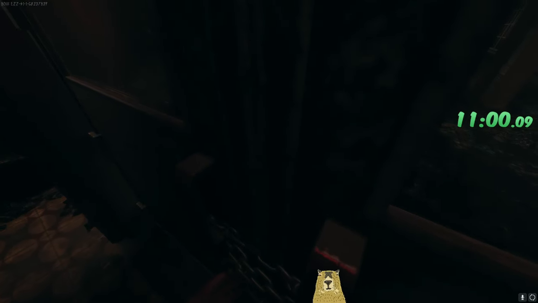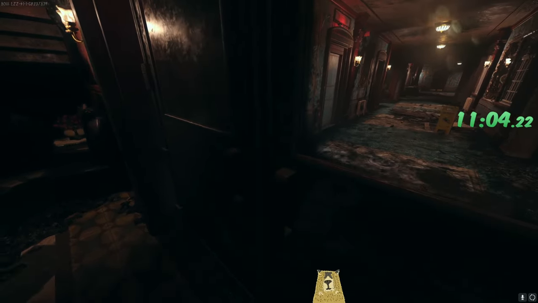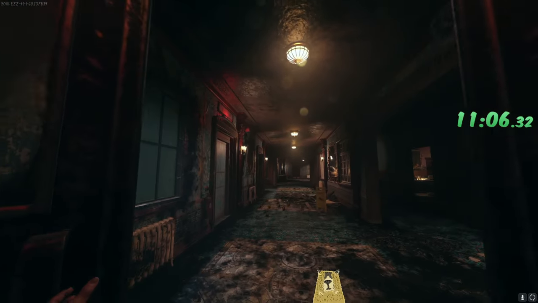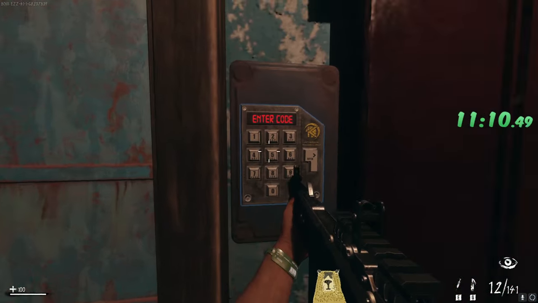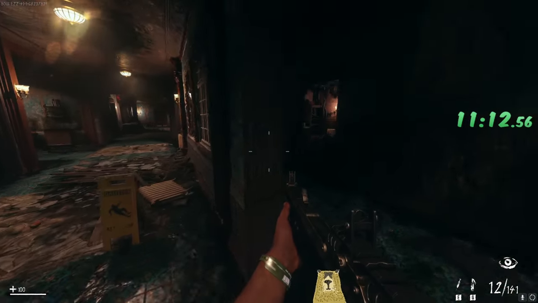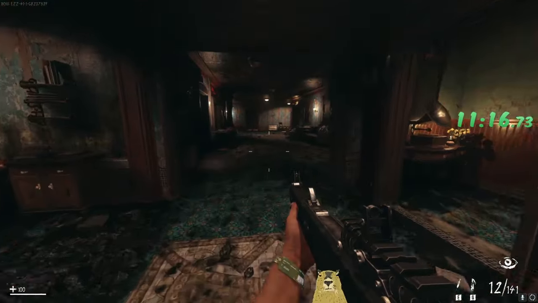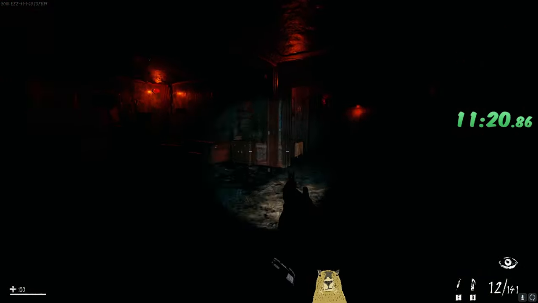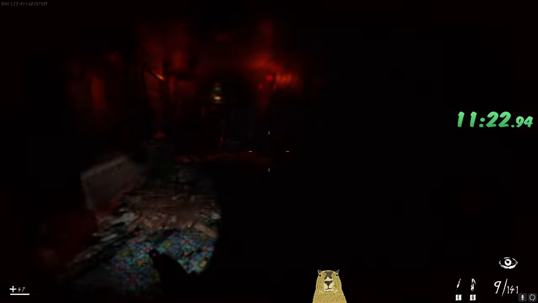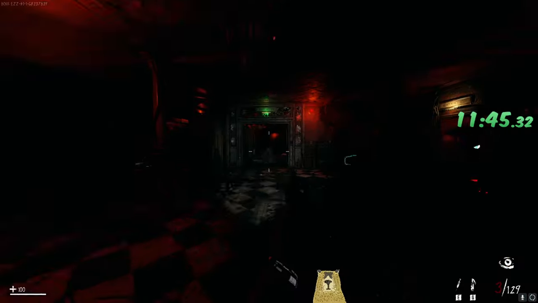I don't know why I'm surprised about opening doors, by the way, what am I talking about? There's a kid. I'm such an idiot. Okay, enter code. So there was a child around here. Okay, so whenever the power goes out, I'm just expecting zombies. Oh my goodness, I got... Hold on.